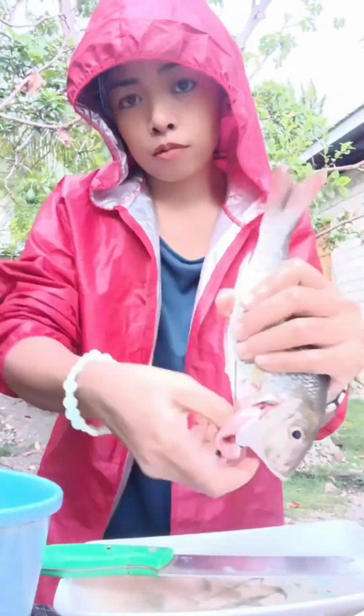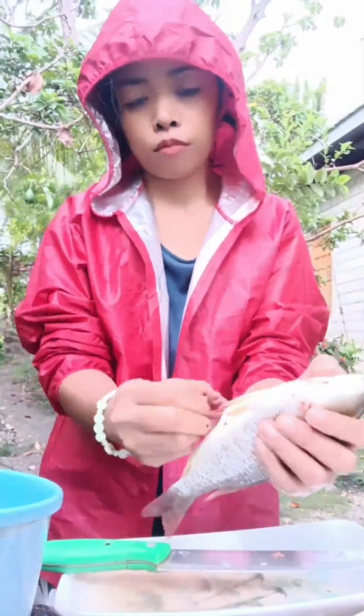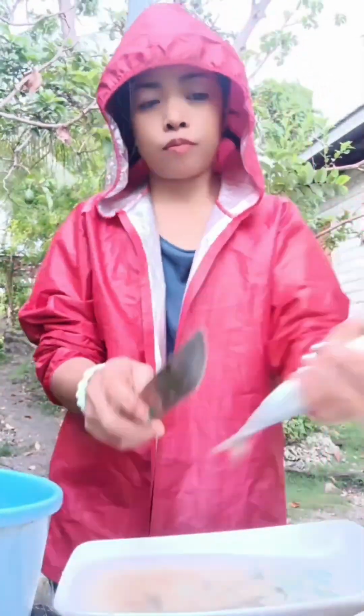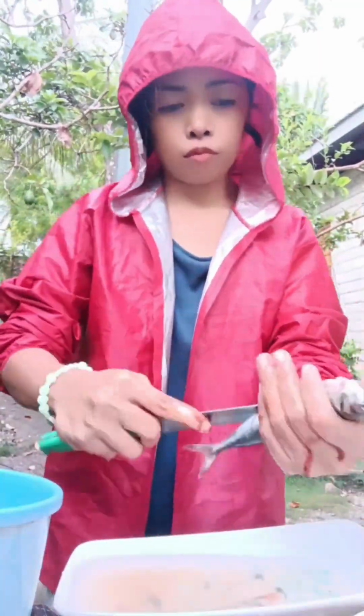And then I cut the belly part and I removed the gills or the hasang. And also the intestines of the fish. Easy peasy.